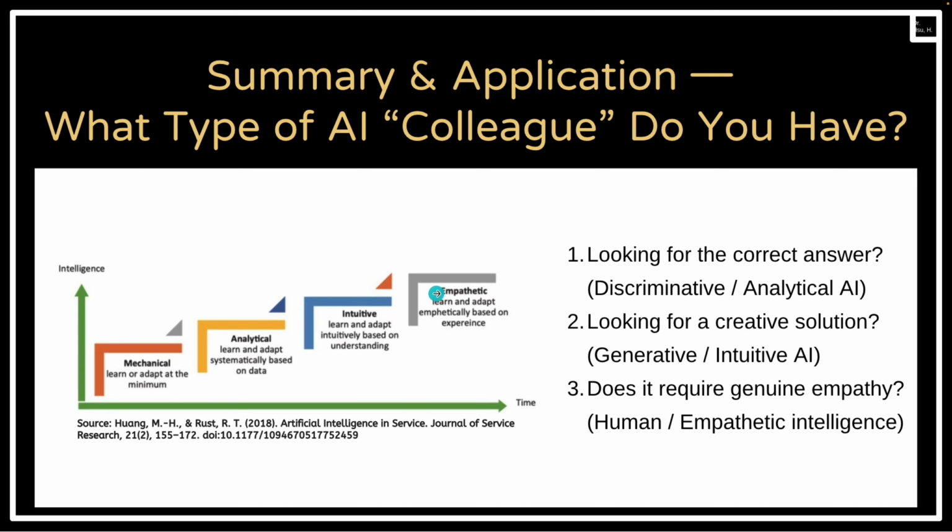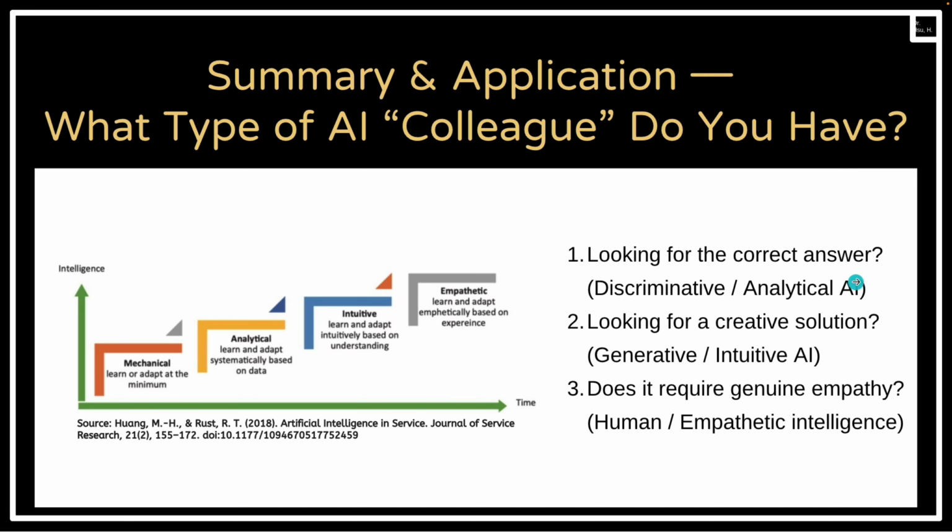So the final content slide is a very good summary because it combines theory and application in one image. On the left, we return to the Huang and Rust framework. On the right, we see three practical questions. That layout is useful because it invites you to move from framework to diagnosis. So let's read the three questions as a final decision guide.